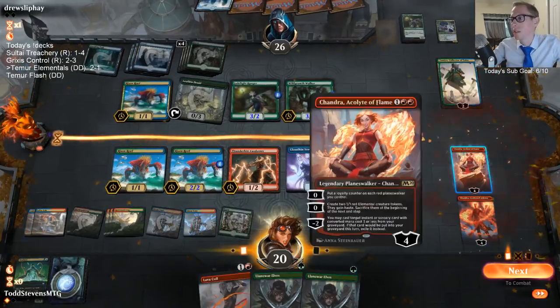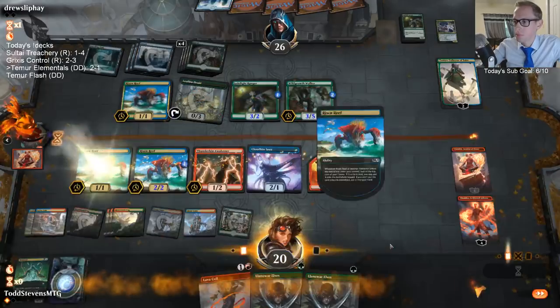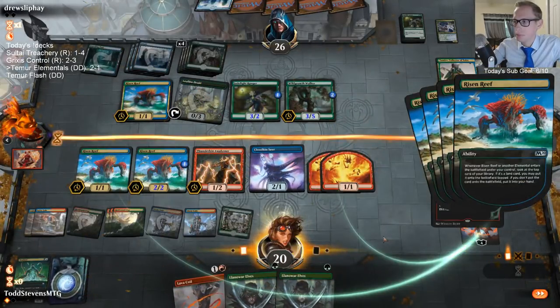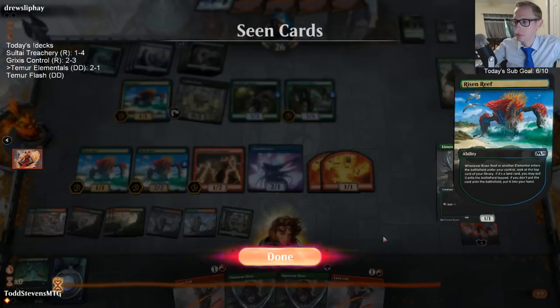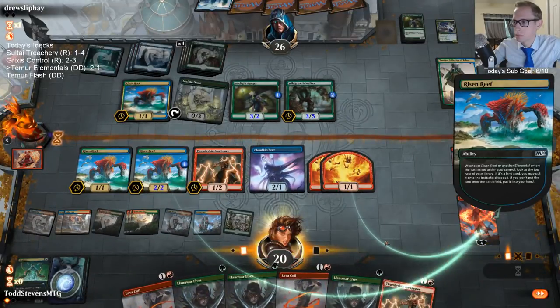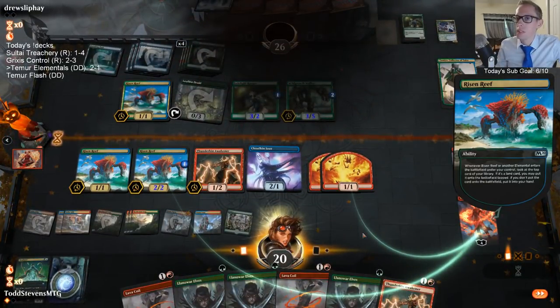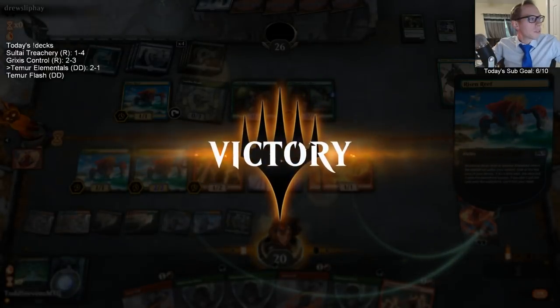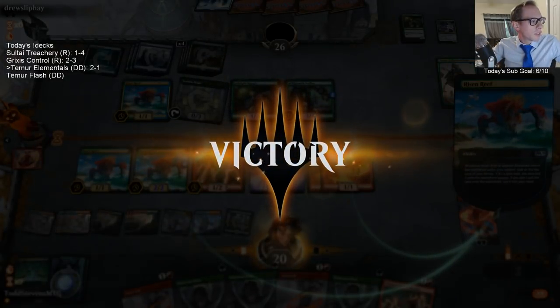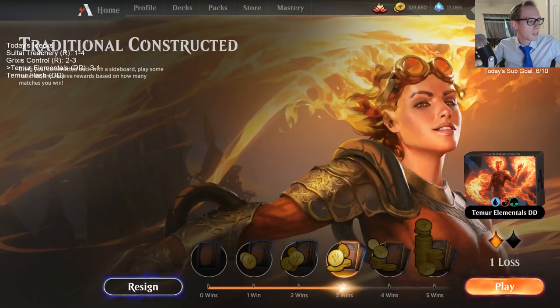I think instead of doing that, I'm just gonna zero and just draw four. And just see what we draw. All right. We didn't draw too much good stuff, but we did draw too much for our opponent to want to try to fight it out. So, 3-1.